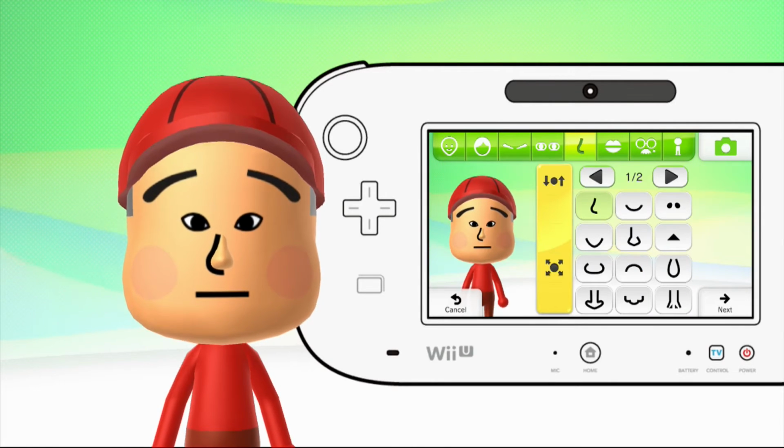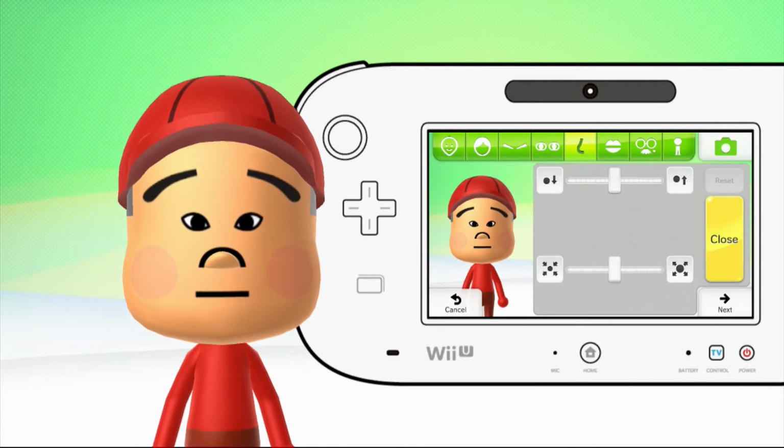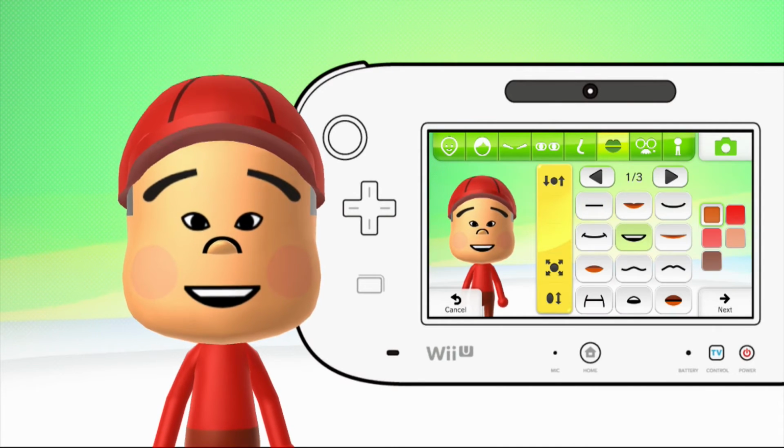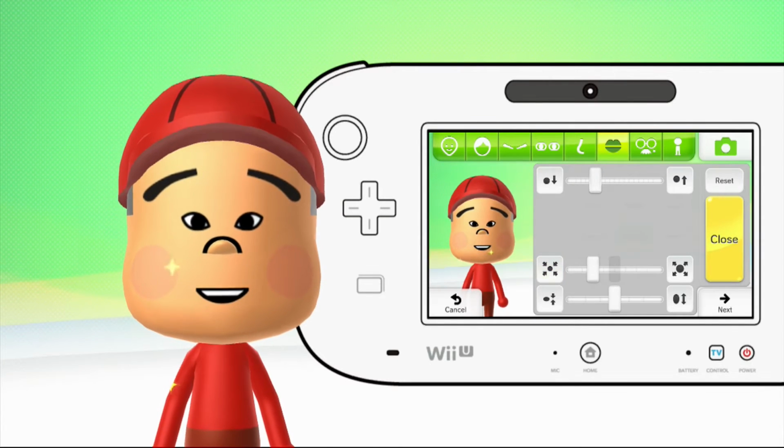And pick the nose in the third column and second row. I never get used to that. Sorry, second column, third row. And what we will do is shrink it once and move it up twice. The mouth, we want the style in the second column and second row of page 1. And what we will do is shrink it twice, bloat it 3 times, and then move it up twice.